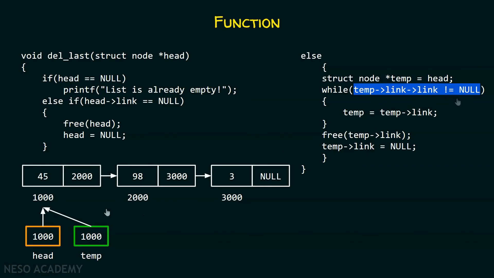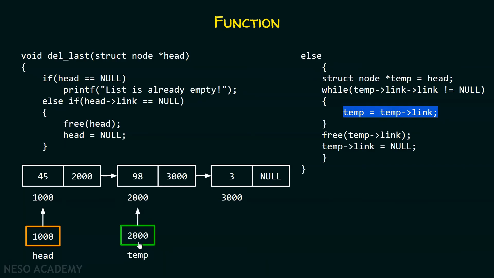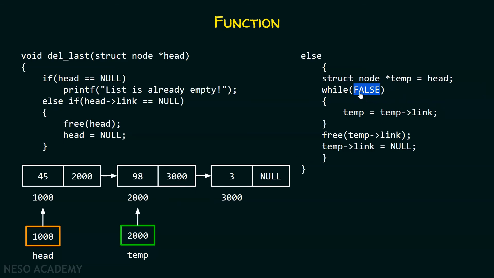So I am checking: is temp->link->link not equal to null? You can see that temp->link->link is not equal to null, so I get inside the while loop. Then this line of code is evaluated — temp = temp->link — which means the temp is now pointing to the second last node of the list. Now I check again: is temp->link->link not equal to null? No, it is equal to null, so this condition becomes false and we get outside of this while loop. That is why I am using temp->link->link not equal to null — because I want to stop at the second last node.